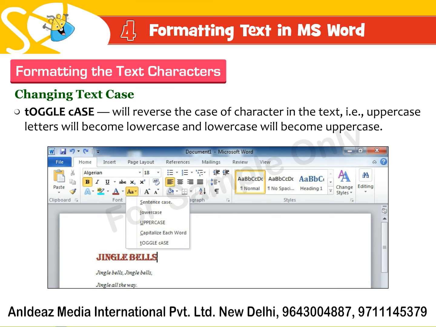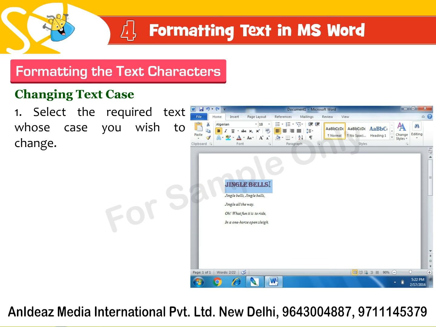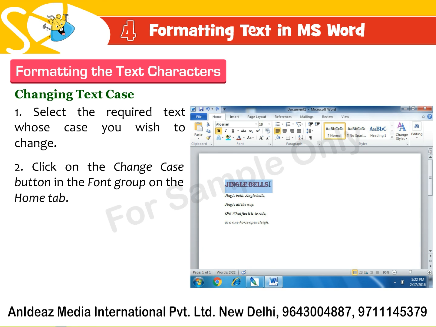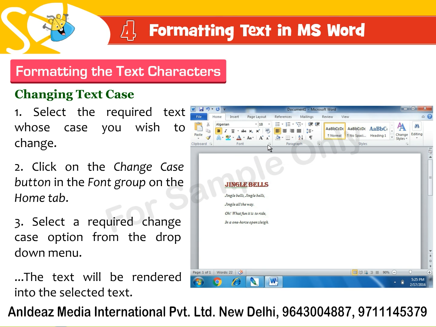The steps to use the Change Case button are as follows. 1. Select the required text whose case you wish to change. 2. Click on the Change Case button in the Font Group on the Home tab. 3. Select a required Change Case option from the drop-down menu. The text will be rendered into the selected case.